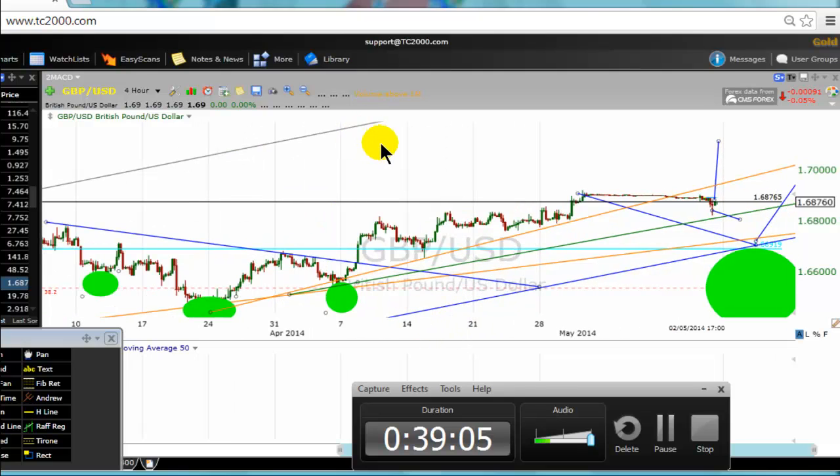So I will wrap it up. We were talking about the pound-dollar currency pair, how one can trade the British pound and the US dollar currency pair. We must understand that with currency pairs, we are comparing two currencies, in this case the pound and the dollar. The reality in the United States will affect this currency pair, and also the reality in Great Britain will affect this currency pair. Decisions made by the Federal Reserve in the United States and by the Bank of England will affect this currency pair.